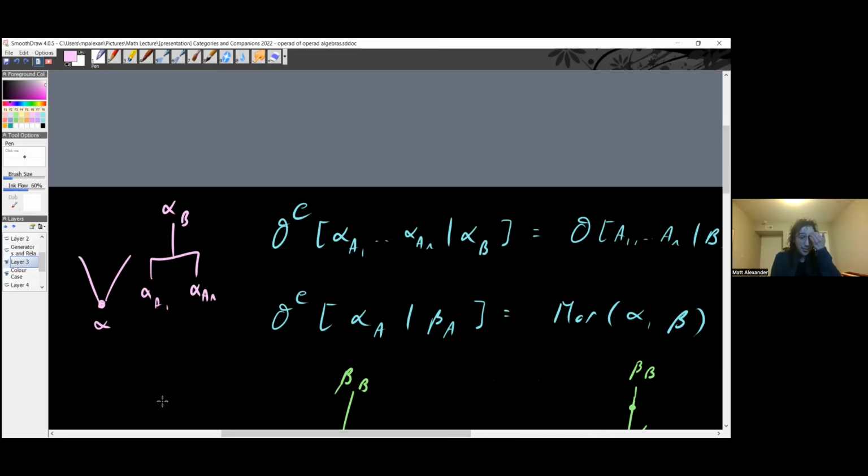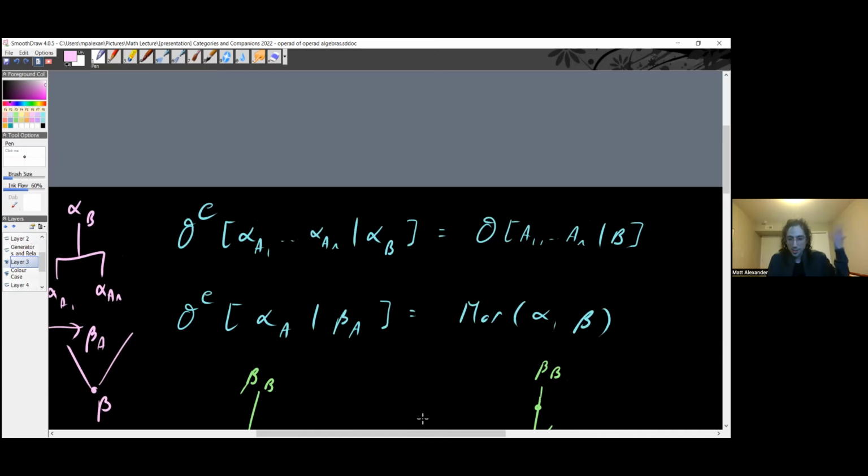And then the idea is if you also have some beta here that has all of its individual colors as well, here's the alpha stuff, here's the beta stuff, alpha with the color A, beta with the color A, then you need some family of maps from all of the colors in A to the colors in B. And this is just how you actually define maps between algebras of colored operads.